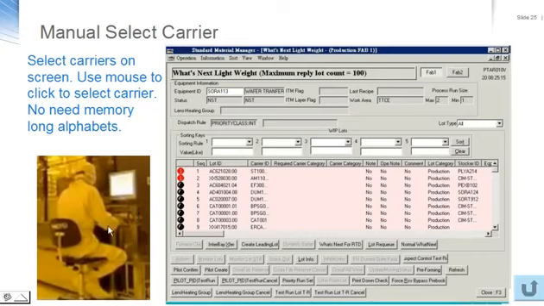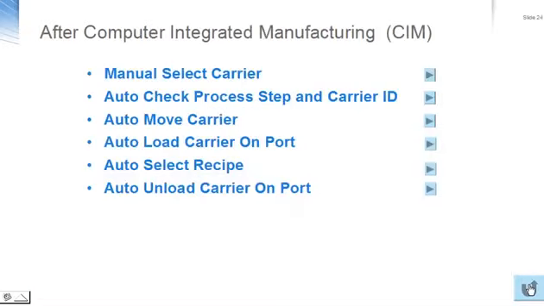If you are using the CIM, you can install a desktop or laptop in your factory, and the desktop or laptop shows the screen to select data or select the equipment. Okay, that is the function of the client. And then we auto check the process step and the carrier ID.